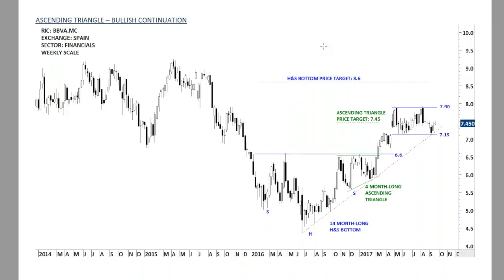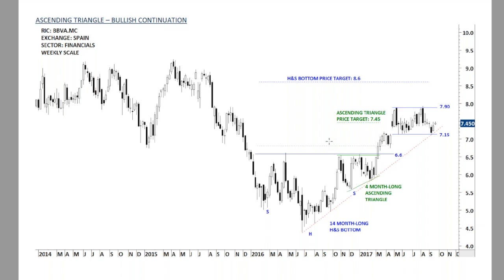So what we are looking at is basically the Edwards and McGee guideline of 3% threshold. A stock should break out by a minimum 3% margin above the boundary, and this should be on a daily closing basis. Let's say we are looking at the BBVA chart. We have a perfect horizontal boundary that has been tested several times. We are talking about 6.6 levels. A 3% margin above that will give us this gray dashed line, and we want to see the stock closing on a daily basis above this line, which is the 3% margin. So this basically confirms the breakout from the chart pattern.